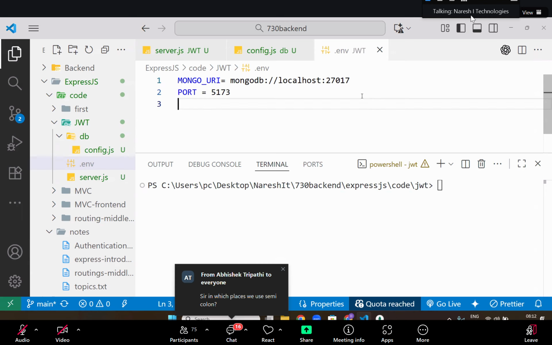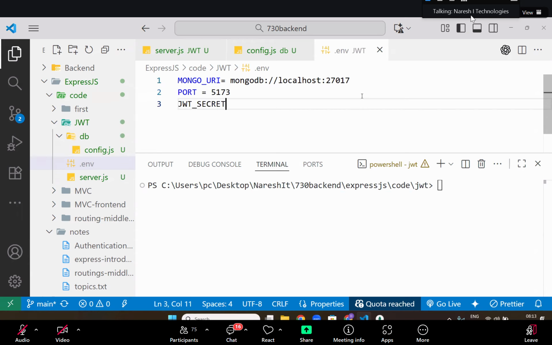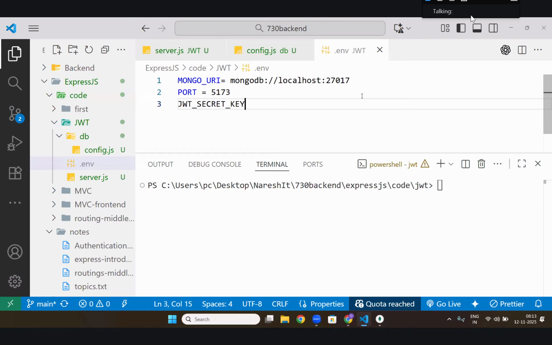Also, I will put here JWT secret key. I can put anything. My secret key 143. You can put anything. Use only that, and it will be done.